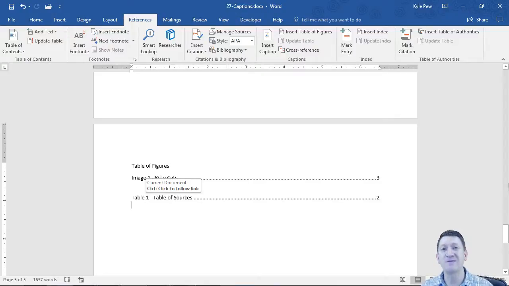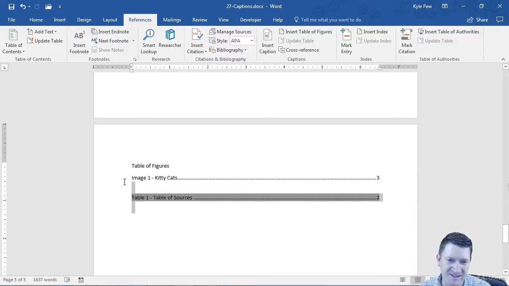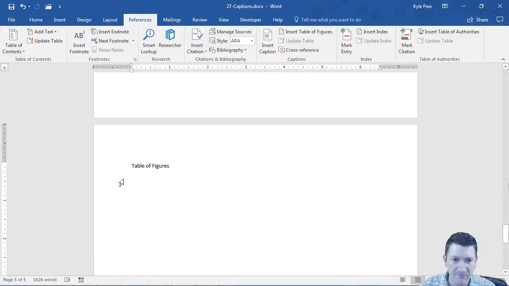Now I got to go through and do this for each of my different types of captions, different labels. Do it for tables, do it for equations, do it for charts, do it for images. I got to do it for each of them. Now, once again, that doesn't seem very automated for me. It's a process I got to go through, but it's nice because it does give you the option to create different tables for different types of captions, different labels. So it does give you that flexibility. But if you wanted all the captions, no problem.